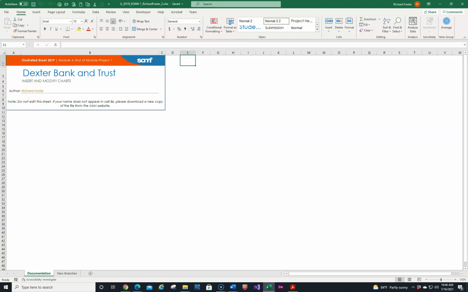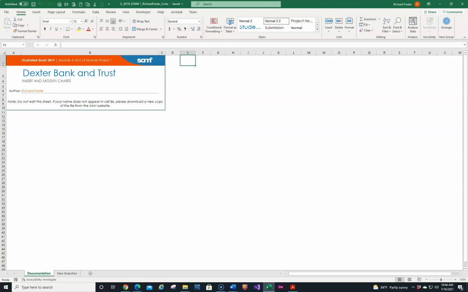So the project steps start out with as the Director of Operations for Dexter Bank and Trust in Philadelphia, Pennsylvania. Brianna is overseeing the expansion of the bank into new locations. To prepare for a presentation to the bank's board, she has created an Excel workbook tracing the new branches opened in West Virginia, and she asks you for your expert help in formatting, creating, and the charts in the workbook. So there you go. Cha-ching, you can make some money if you know Excel. You can help Brianna out.